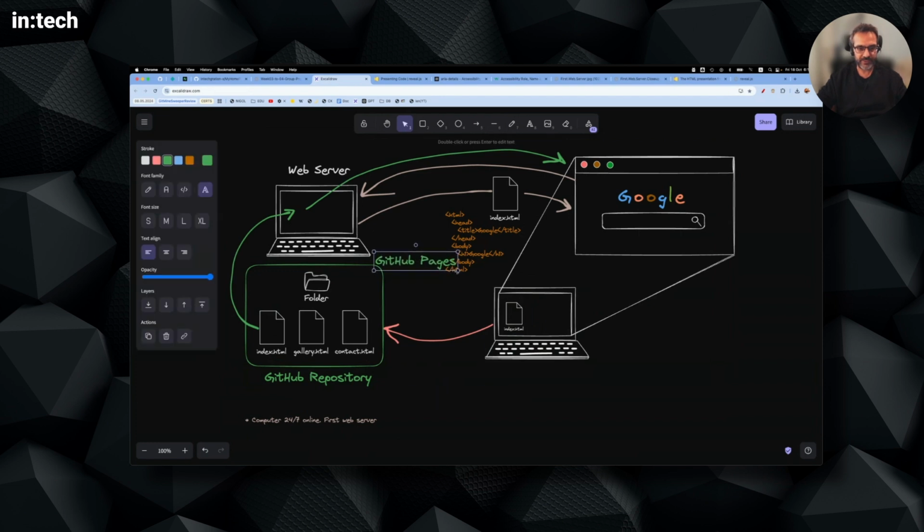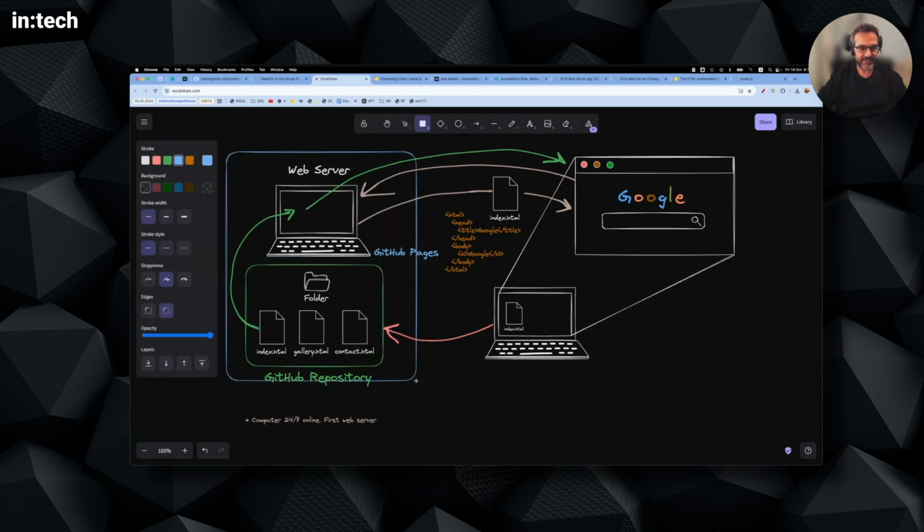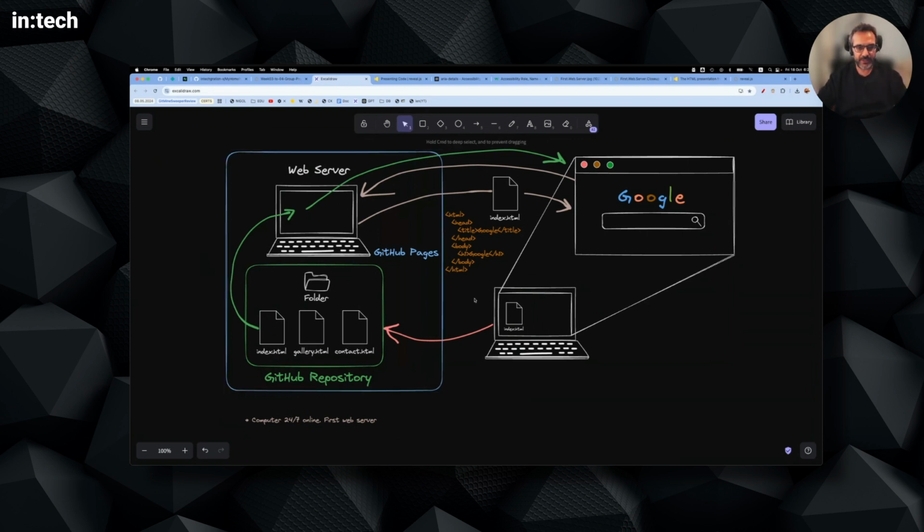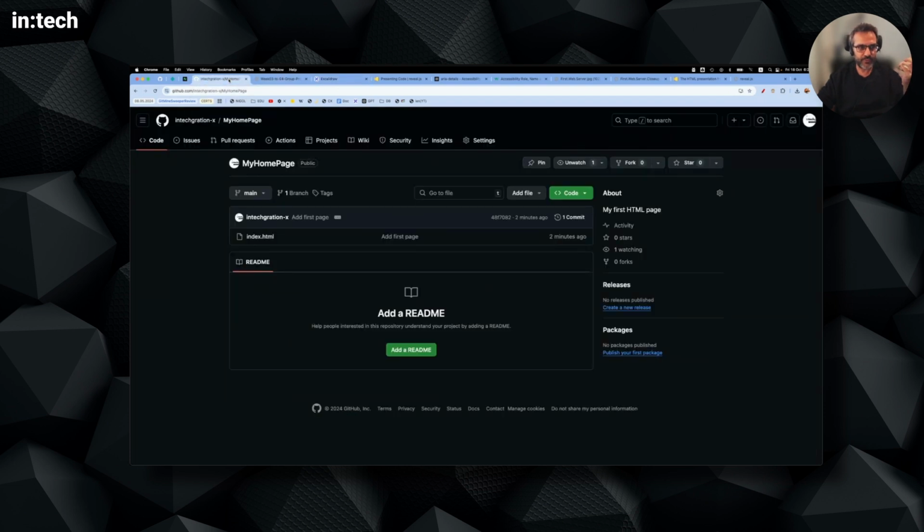let me put this here as, let's say, blue color. So think of GitHub Pages as this nice ability to not only host your files and your HTML files on the server, but also make it available through their web server, so that other people can see your HTML as a web page, not just as code or as a file with some programming code. And the way that we do it is through the settings.